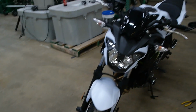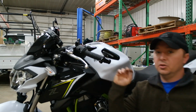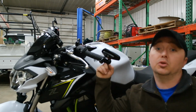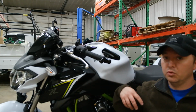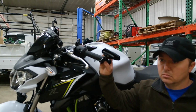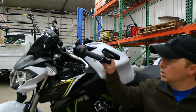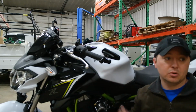And there you guys go. Let's say that you damaged the clip inside of here beyond reusing it. There's a way that you can still get these mirrors mounted, but you won't be able to use the bar ends. If you break that little silver clip that fell out at the beginning when I removed this, or if it doesn't seat back in properly for any reason, you can always take a socket or something similar that'll fit inside the handlebar and take a hammer and tap the weight that's inside of here back just enough for the expansion adapter to work.